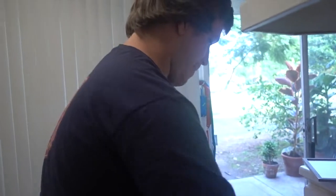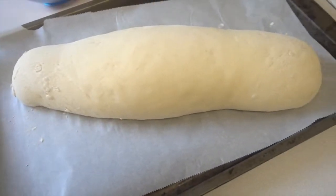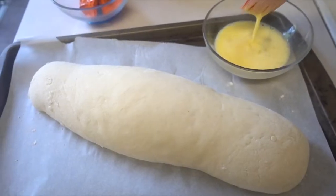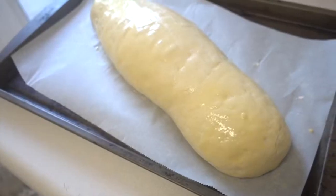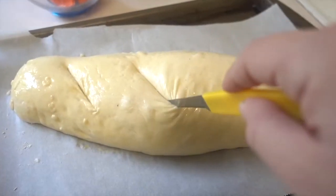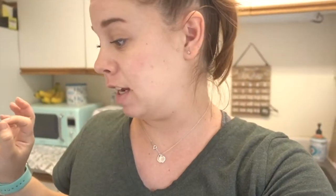Are you getting excited? It's looking like bread. It's been about 30 minutes — whoa, wow, that is a beaut. Those are looking so good. I've made an egg wash: one egg, a tablespoon of water. You're supposed to put this all over — it helps with the crust. Beautiful. Take a little knife and make four slashes — I don't know if I'm cutting deep enough, but it's there. The oven is preheated to 375. This goes in for 20 to 25 minutes, or until golden brown. You can put some ice cubes in the bottom and that helps with the crust, but we don't have a tray at the bottom to do that. Hopefully it turns out okay. Bake well, little guy.